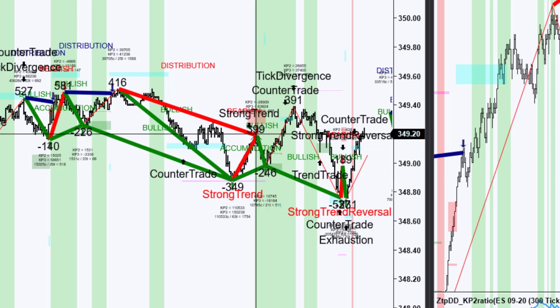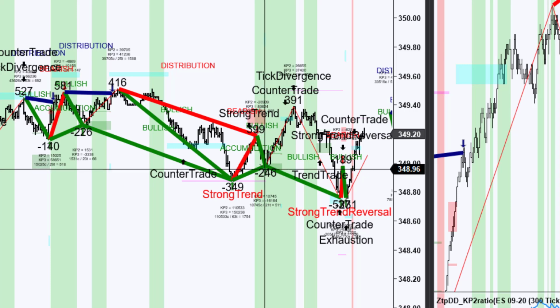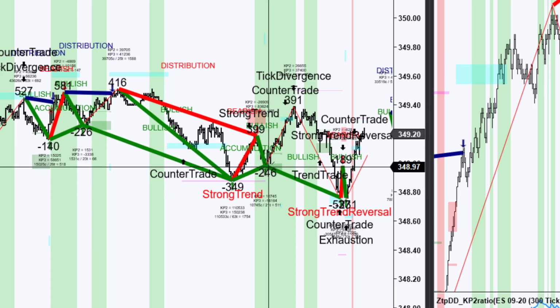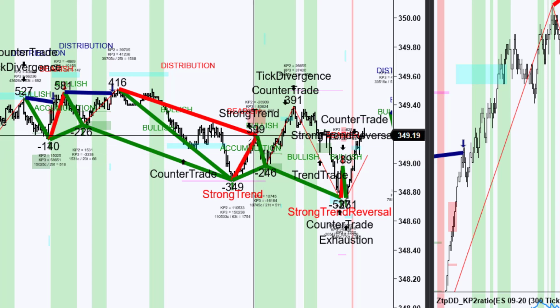Now, it's up to you whether or not you want to short that, because in this case, if you shorted it, yeah, you got 2 points out of it, but immediately after you got your 2 points, you were given a signal to reverse, and you needed to have done that because obviously you would have been in this 4-point trade, and that's the trade that we really wanted of the two. It really wasn't the short trade.